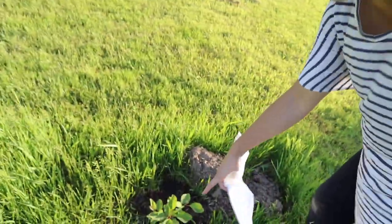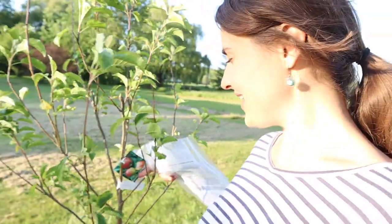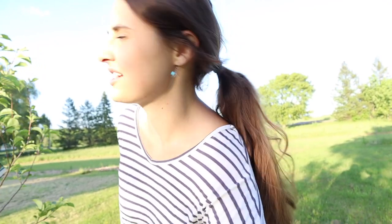Right here I believe this is a Saskatoon berry or a June berry — I could be wrong, I'll need to check. And then over here we have a Pink Lady Apple tree. This tree was kind of a rebel purchase — it wasn't part of our initial order and we actually got it from a big box store because I love Pink Lady Apples. I don't really recommend buying trees on a whim from a big box store, because it's really important to research what does well in your region and is disease-resistant. We're not going to be spraying anything inorganic on these trees — it's going to be an organic food forest — so it's really important to us that things do naturally well.